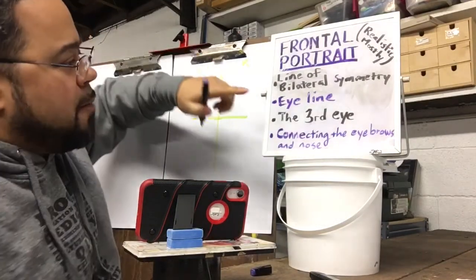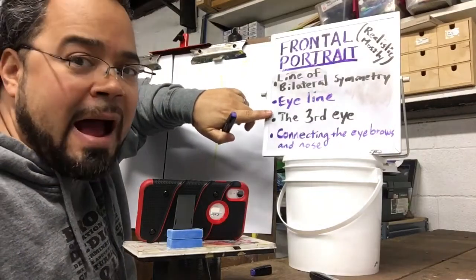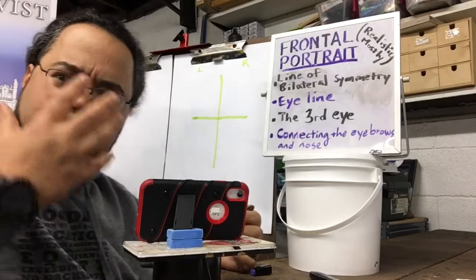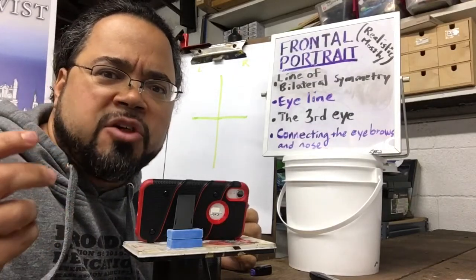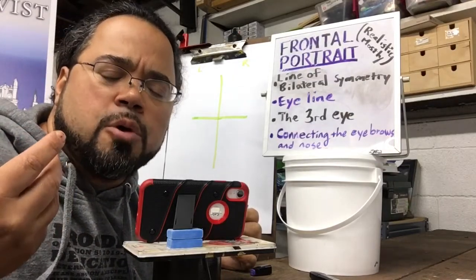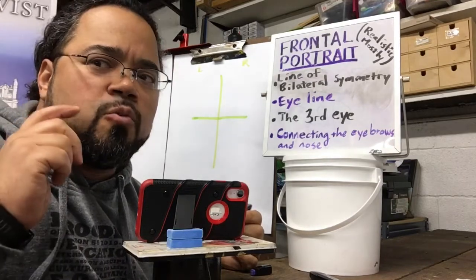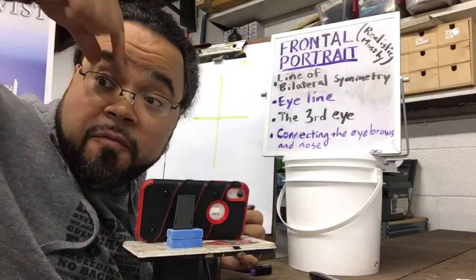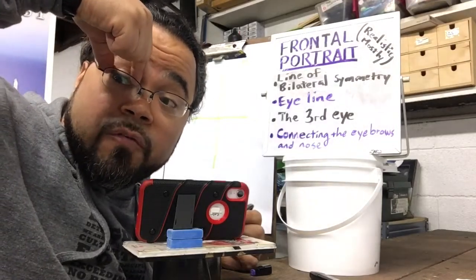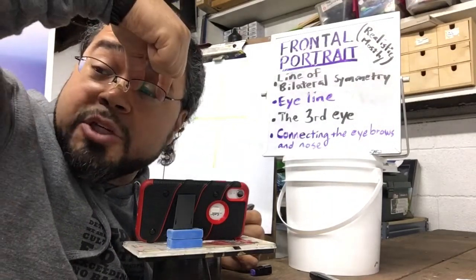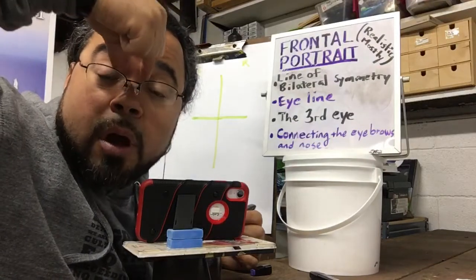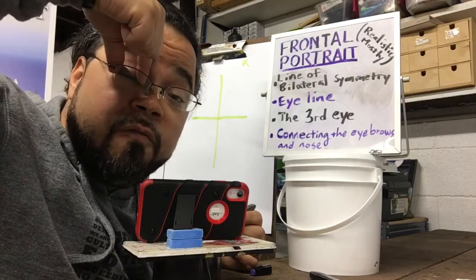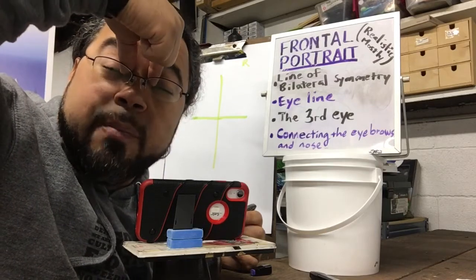All right, now, I put on here the third eye. The reason I put that is that we want to make some adjustments in what we're doing when we're drawing, so that you have room for what we call the third eye, okay? So if you were to measure your own eye like this, from side to side, and then you measure your other eye, they're probably equal. The space in between is a third eye. For most people, it's the same measurement.